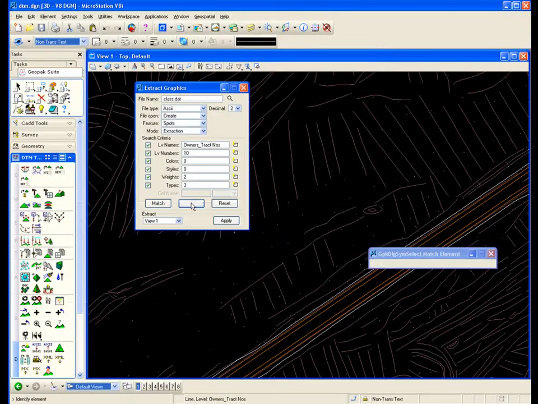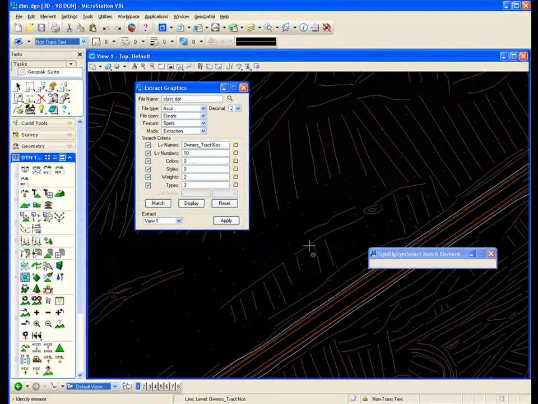Now if I want to do display, it's hard to see, I'm sure, on the screen, but they're highlighted, and now I have to hit undisplay and make sure that they're back in their original color. Now, once I've done this and I've got the extract feature set to view 1, you'll notice that I'm in view 1, but if I hit apply right now, the only information I'm going to get is what's contained in this particular view 1.